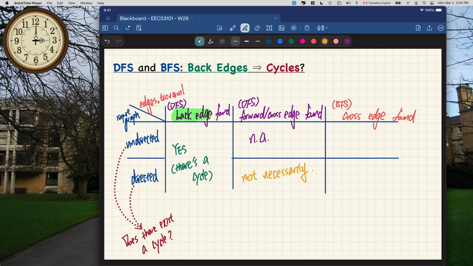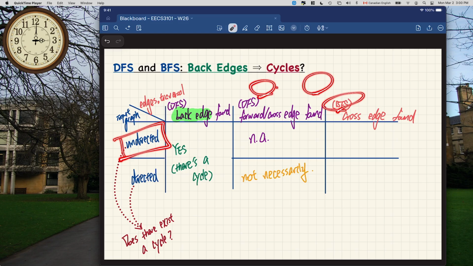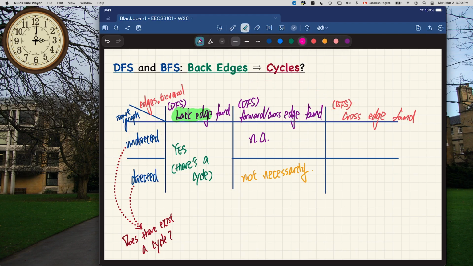And about breadth-first search, the situation is a little bit simpler. If we're doing a breadth-first search on the undirected graph and you got a cross edge, maybe either between two vertices at the same level or going to another next level, either way, that's already a vertex that's already visited. In the case of undirected graph, yes, there is a cycle.